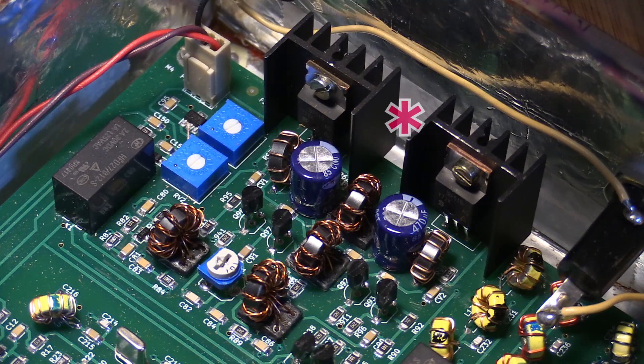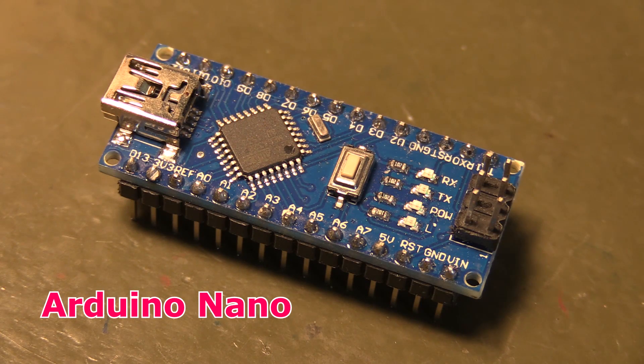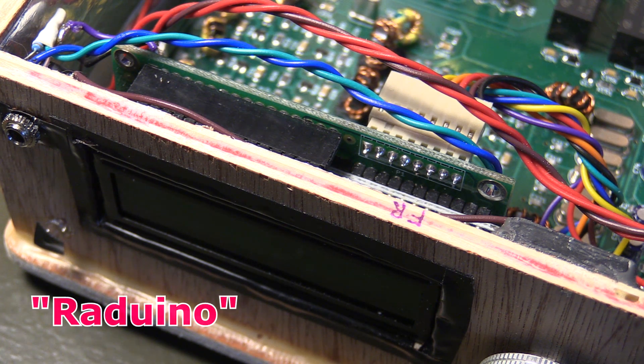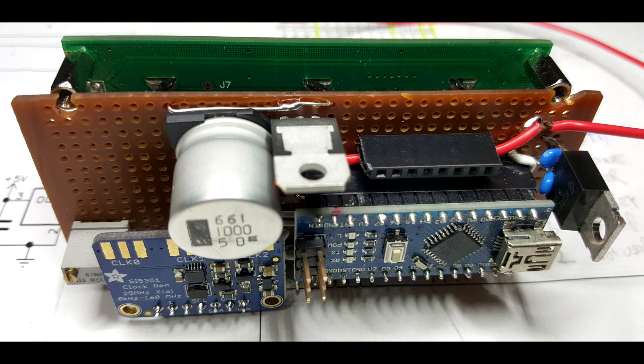Let's take a look at the basic circuit architecture. It uses a pair of IRF510 inexpensive FETs as the finals, and the bias adjustments are those two blue trim pots on the top. Bias is set at the factory. The radio's brain is the Arduino Nano, a very inexpensive microcontroller. It's mated to a two-line LCD display and an SI5351 frequency generator to form what's called the RADUINO. The SI5351 is an oscillator chip which has three outputs and uses a 25 MHz crystal subdivided down to the individual frequencies. Lots of people use that little board plus an Arduino and a display to make their own versions of the RADUINO.